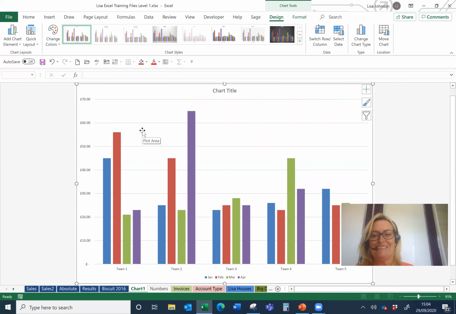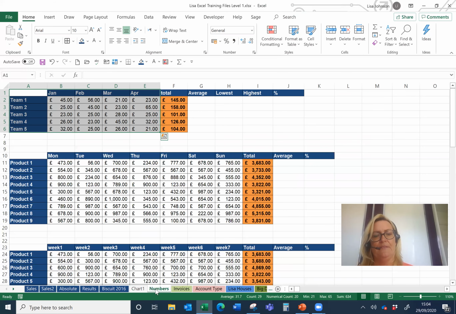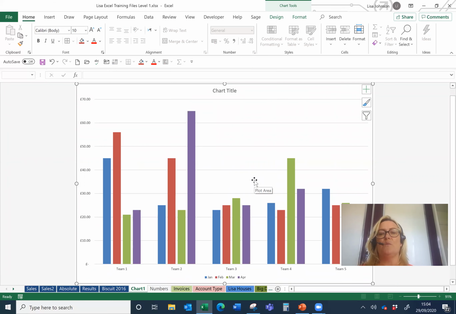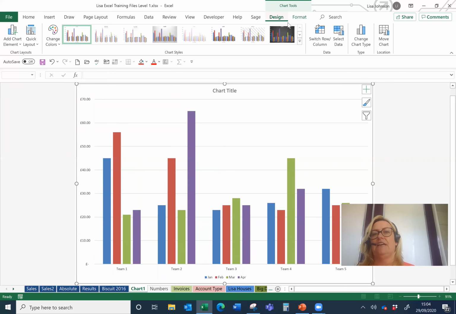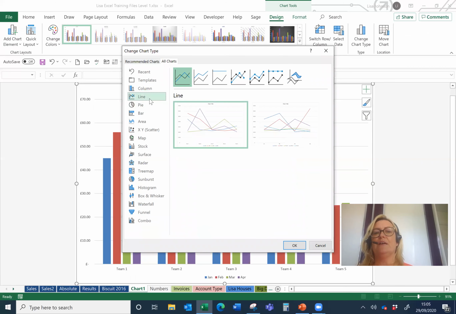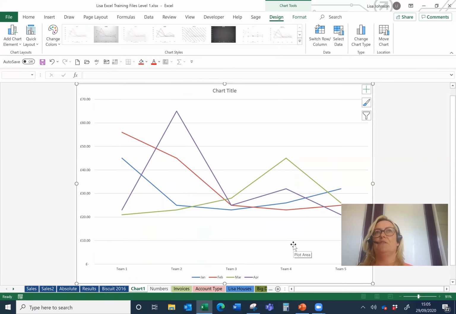And what it does, it creates you a chart. It's on its separate sheet, linked to its data. There's the sheet there, and there's the original data. It analyzes it as what we call a column chart. But you can change the chart type, go into design, change it to whatever you want it to be. It doesn't have to be that. But F11's programmed in by default to come up with a column chart unless you say otherwise. It creates the chart on its separate sheet, linked to the data, and that's F11.